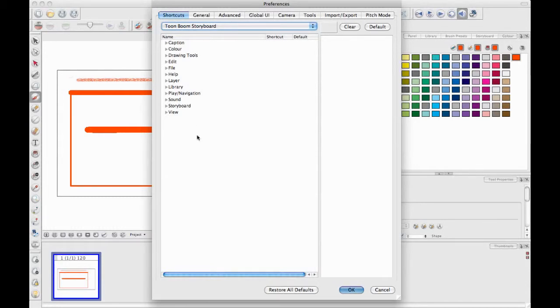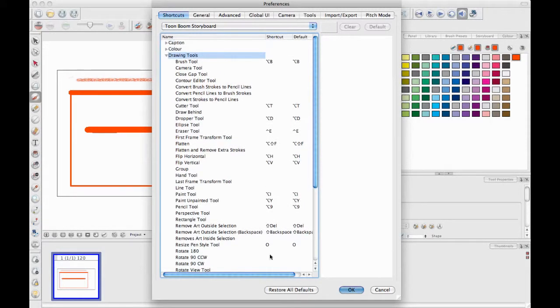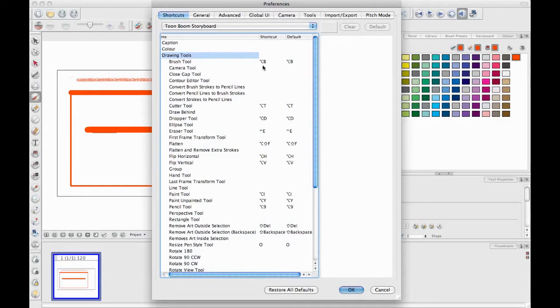And when you're looking in your Shortcuts tab, this is where you can adjust the shortcuts to go with any tool. And you'll see here, and forgive me for being on Mac, which has these funny symbols, that when you're in this preference window, there is a shortcut that's set here. And this shortcut is what they call overridable. I want to make sure that you understand what that means, because it's something that is covered in the documentation, but I think is a little bit more difficult to understand without an explanation of it.